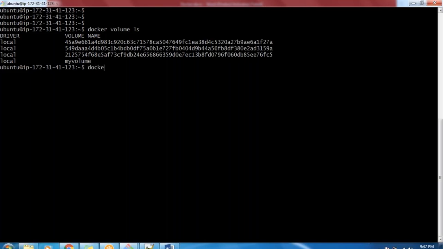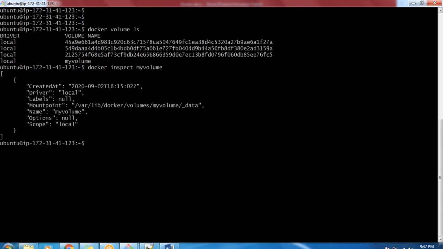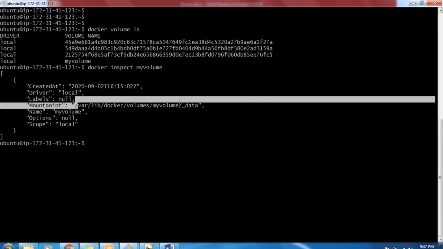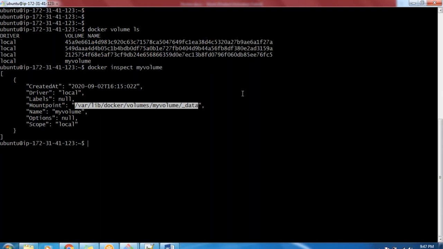So let's use docker inspect, and provide the volume. You can see, so docker inspect, I have provided the volume name, so where it is pointed, under this location, right? So it is located under this location, guys.